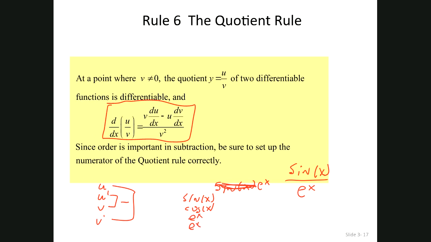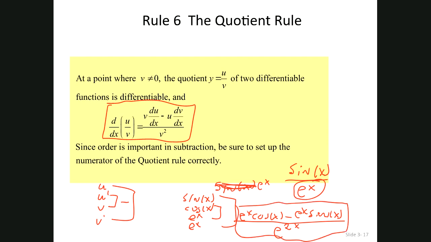And then it's inside, so e to the x times cosine of x, minus outside, well, that's e to the x sine of x, all over bottom squared. Well, if I square this, I get e to the 2x. And that is my derivative. That is the quotient rule. So that's why I write it out this way, u prime, v prime, because then when I do quotient or product, it's basically the same setup. For product rule, it's inside plus outside. For quotient rule, it's inside minus outside over bottom squared.